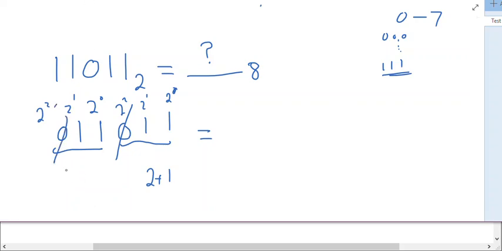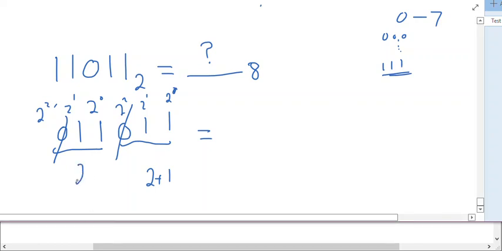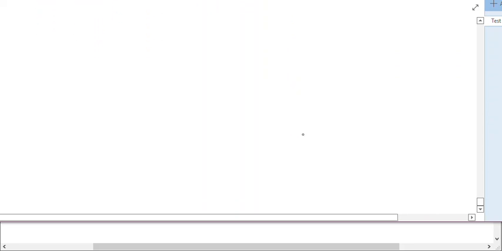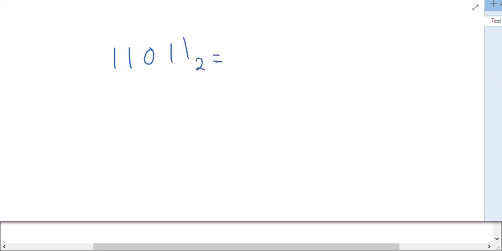We are going to cancel this one. So we have 2 plus 1, 2 digits, because we were able to make two groups of them. So we say, what do we get? We get 11011 base 2. So far we have converted, and that is equal to 27 base 10. But if we write it down in base 8, we will have 33 base 8, right?